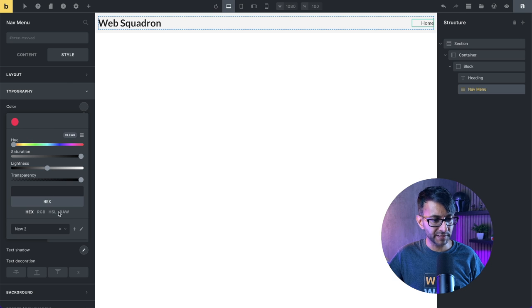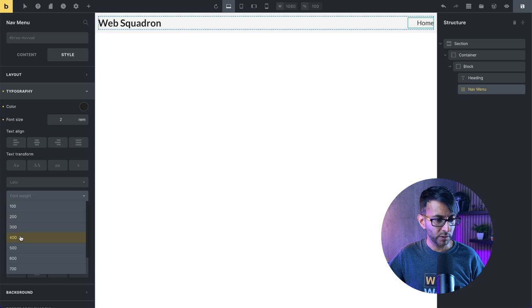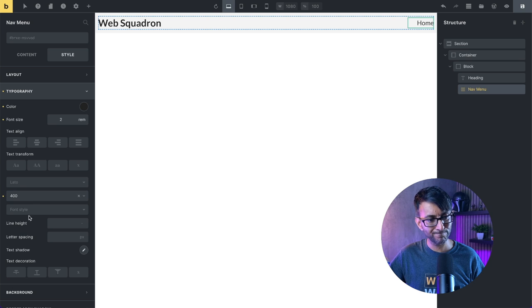Now, for now, I'm just going to go to style. Make sure the color for this is, I wish I hadn't done that in 222222 now because it keeps appearing. We'll make that a dark color as well, like so. We'll make sure this is REM, and I think I'm going to go with a 2, something like that. And in terms of the weighting, we will go with, let me just try out the 400. No, it doesn't look too good there. We'll go with the 700 there, okay? Keeping it pretty simple at the moment.